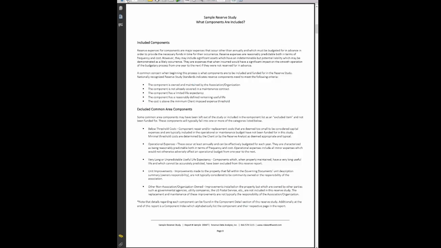National Reserve Study Standards are standards set up that hopefully have guided different reserve study professionals all in the same direction. So when I do a reserve study or another company does a reserve study, we have similar definitions, and we have similar reasonings for including or excluding components. So you're not going to get dramatically different studies if everything else is being equal. The component list should be very, very similar between the two, if the reserve study was done within a time period close to one another as well. With time, reserve studies do change.